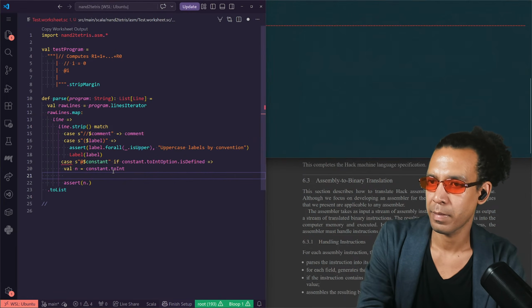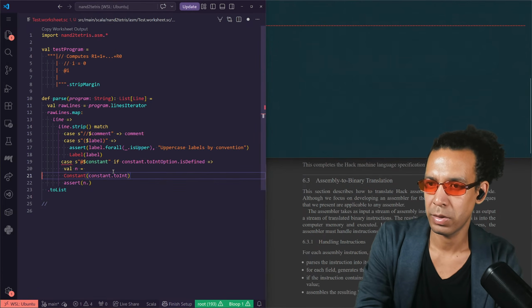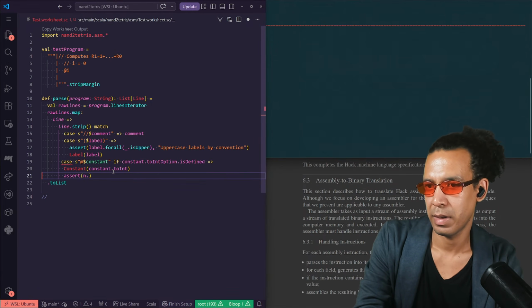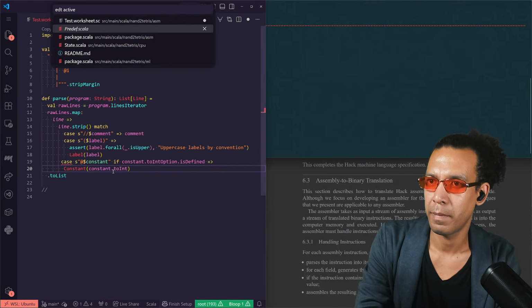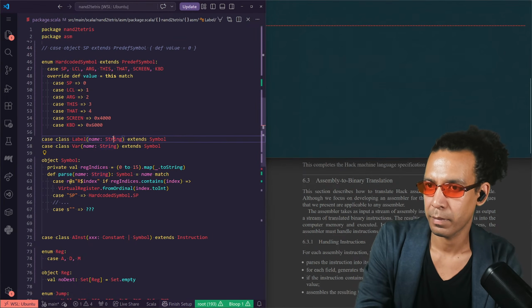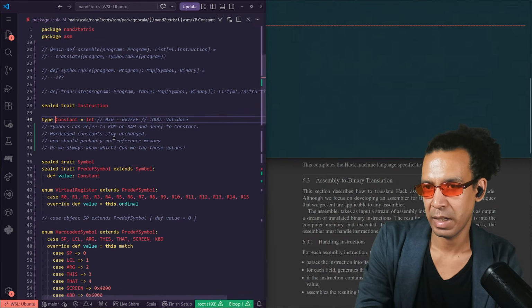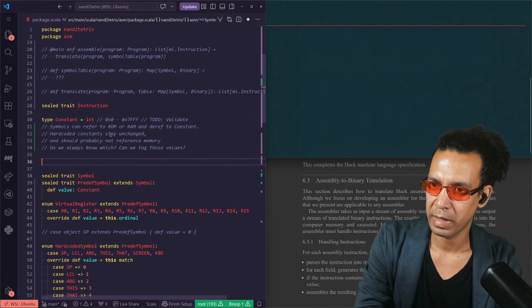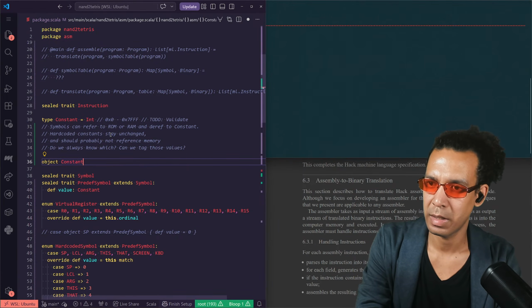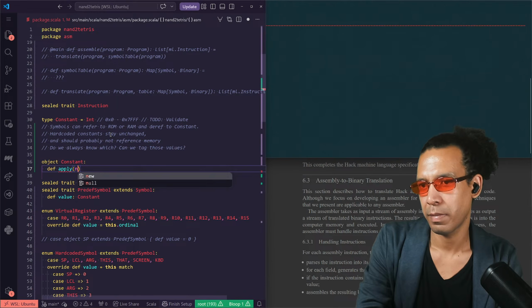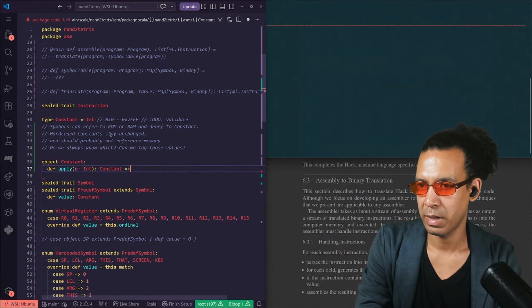So constant dot toInt, right? And if you go to constant, oh, right now constant is just a type alias, but we can at least add this method. So object Constant def apply. So it's some int, and we're gonna get the constant out of it.